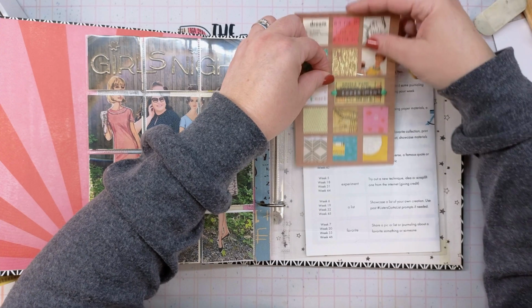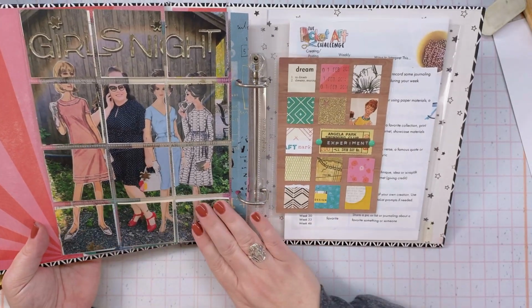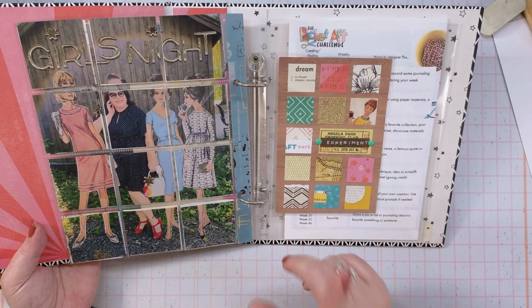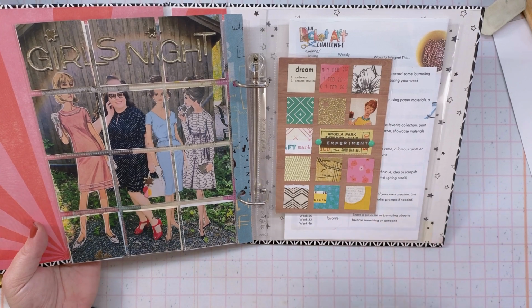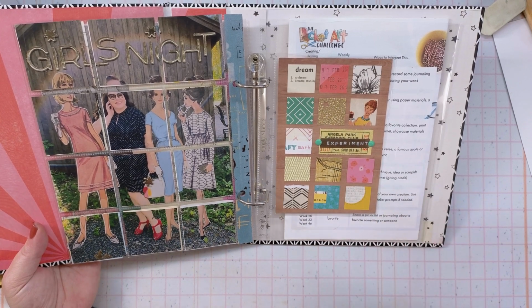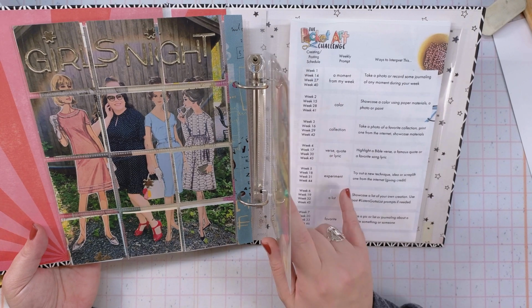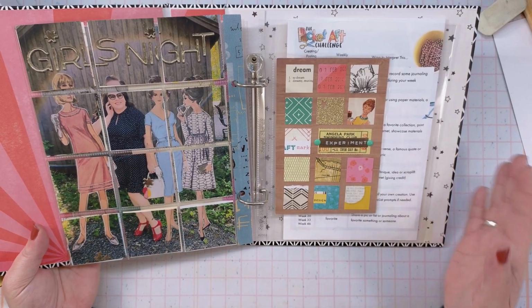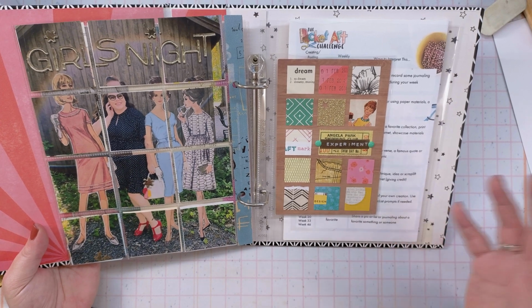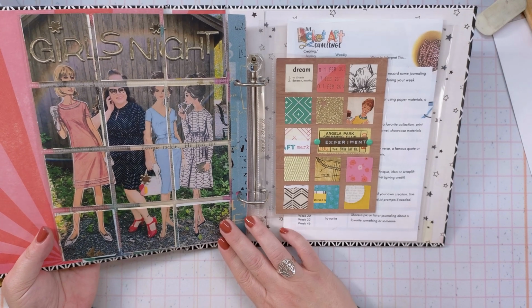So I definitely encourage you to experiment with this particular prompt. And I hope you have fun doing so. Try something you haven't tried. Scrap lift from yourself. Get ideas about things that you've done in the past and maybe kind of tweak them, kind of use them as a springboard for a different concept, use different paper. That's one way of doing it. You have some ideas of how you can experiment, like using a technique, use watercolor, sketch, or doodle, things that you might not ordinarily do. And that would fulfill the prompt.